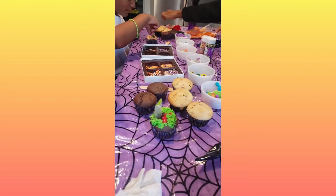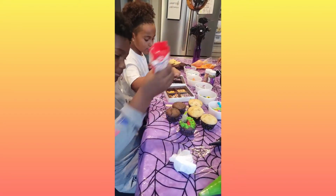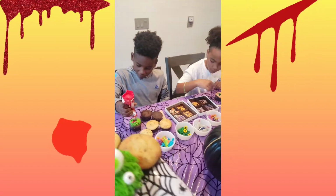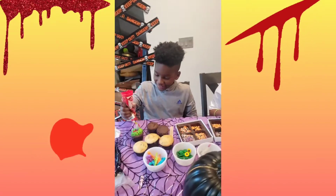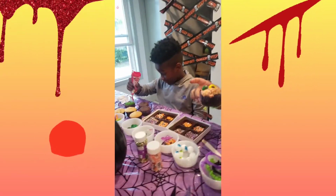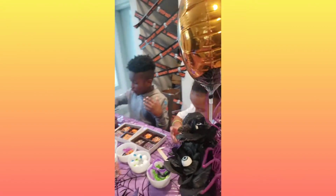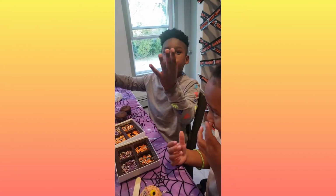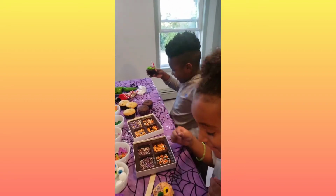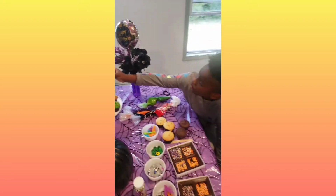Now, time for the blood. Griffin, can I please use the red? Yes. Thank you. Blood all over the finger. Looks delicious. Yes, indeed. Have my monster cupcake. Ooh, nice. I call this cupcake witch cake. Let me see it. The witch cake.